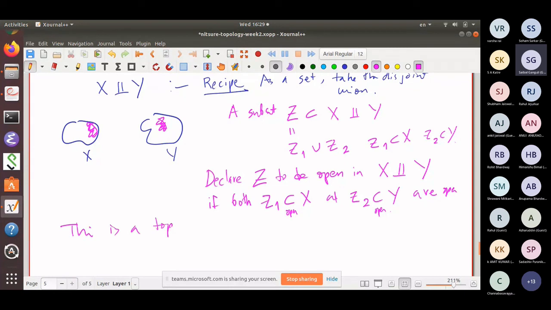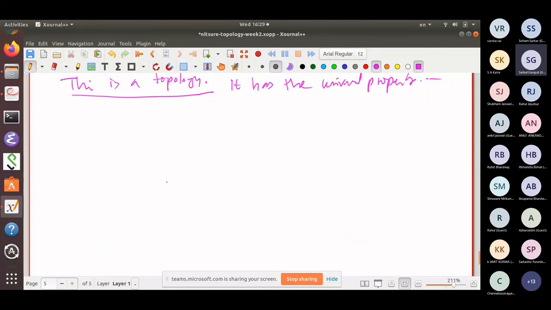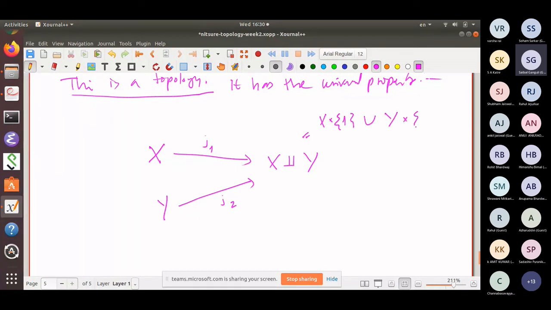Check. And it has the universal property. What's the universal property? From X, I have map J1 to X disjoint union Y, just put it in as it is. And from Y, I have map J2, just put it in as it is. Remember, in one construction, I could take this to be X cross 1 union Y cross 2.